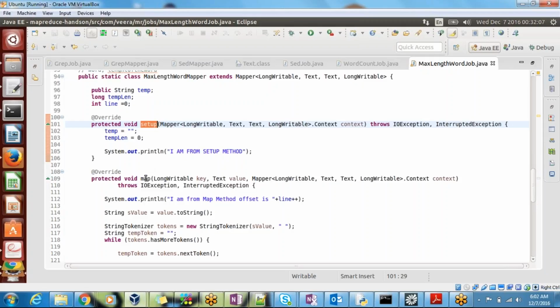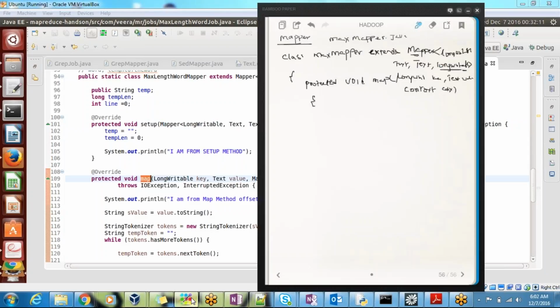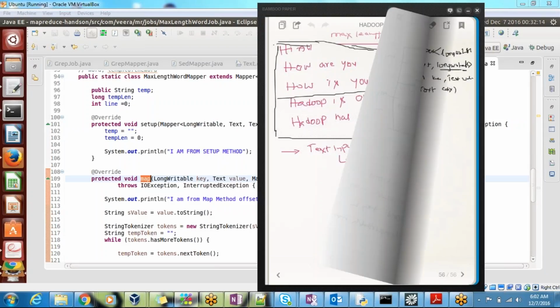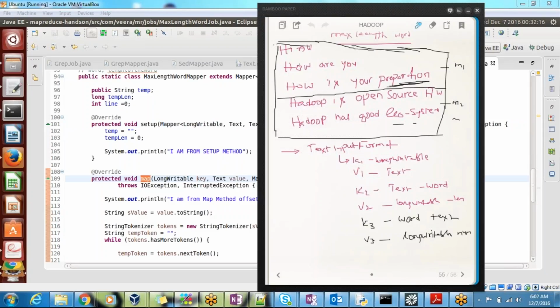Even though your map method may execute multiple times, based on the number of lines in the input split, in this case it will execute 3 times, line 1, line 2, line 3. In this case it will execute 2 times.